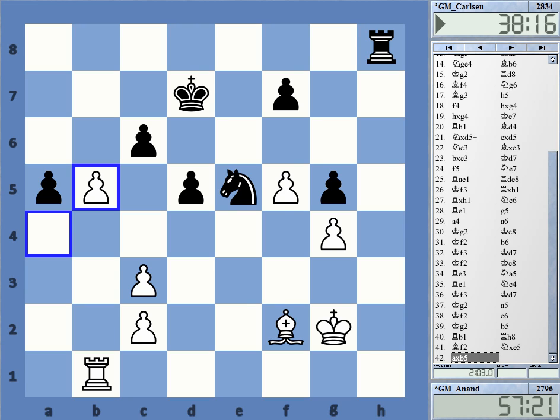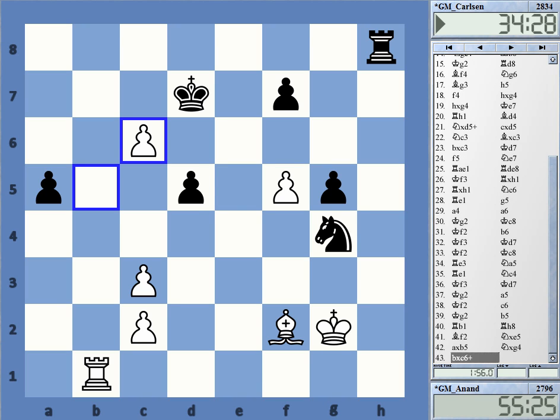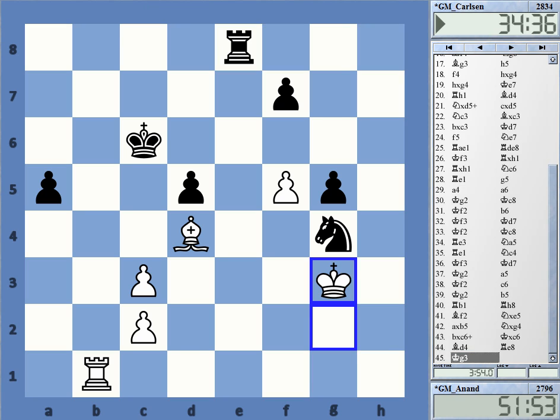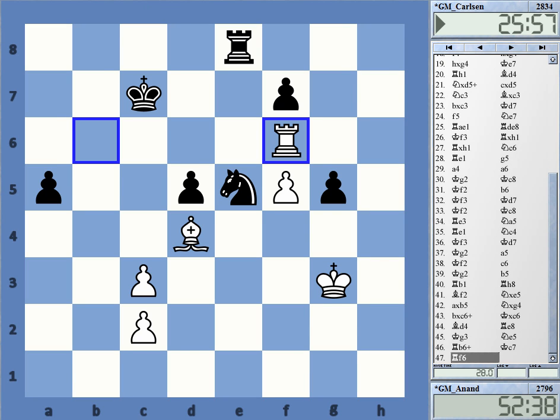A takes b5, knight g4. Check. Check. And here we already see that white has activated quite a lot. And this move will also help the rook to get active. The bishop is also now in a somewhat dominating position against this knight. Rook e8. Check. And now white was active enough.